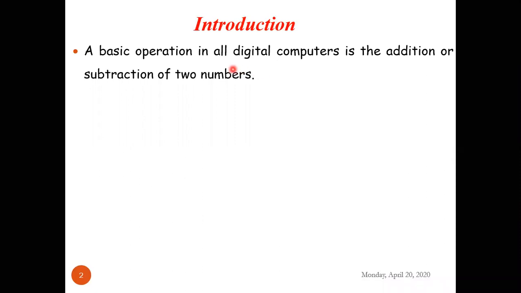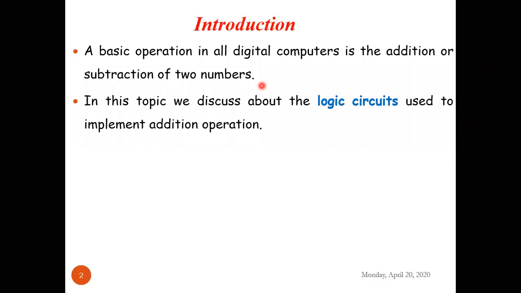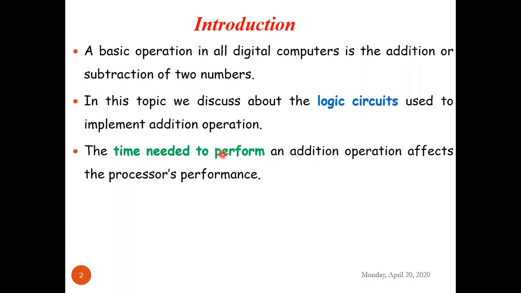A basic operation in all digital computers is the addition or subtraction of two numbers. In this topic, we discuss the logic circuits used to implement the addition operation. The time needed to perform an addition operation affects the processor's performance. So here we have to learn how a normal addition works, find out the drawback of a normal addition, and learn how fast addition helps in overcoming the drawback.